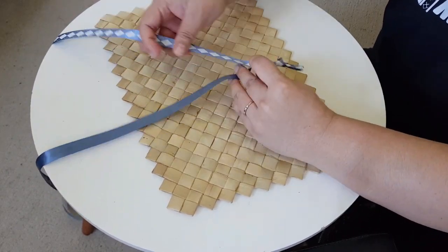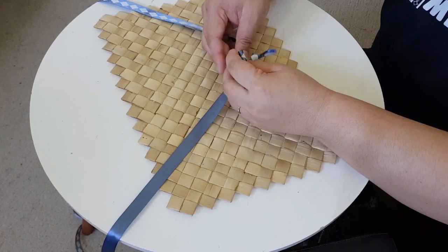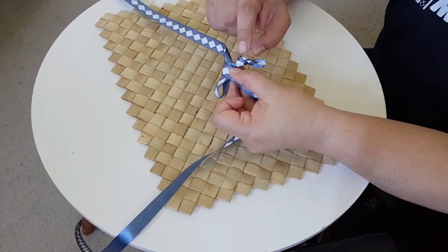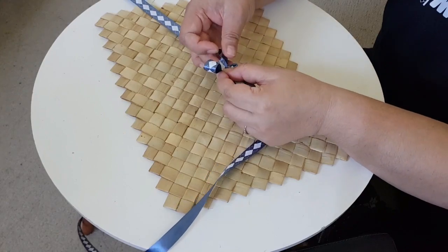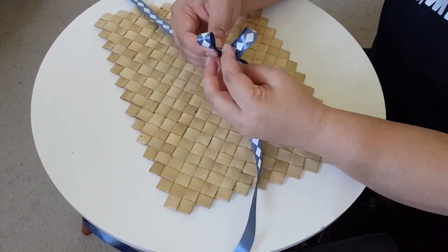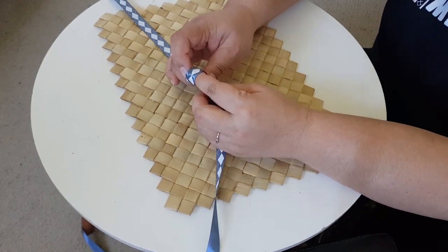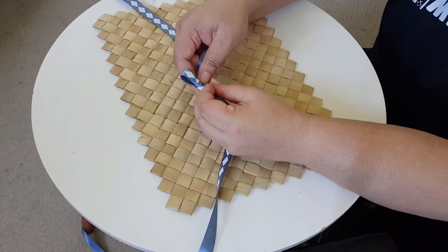We've got one side on your left and one side on your right. I am going to do a little bunny ear on my right side, then go around with my left side — wrap it around like that. You've got your knot pointed towards you, bunny ear on your right, wrap around your left one, and hold it in the middle so it does not come apart. Then form a bunny ear on your left, thread it through the right bunny ear, hold it in the middle and pull the right side until it is secure.